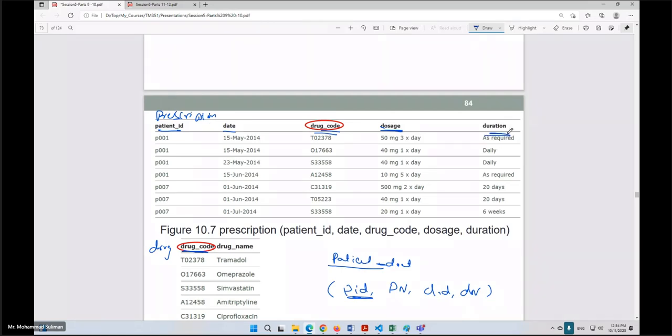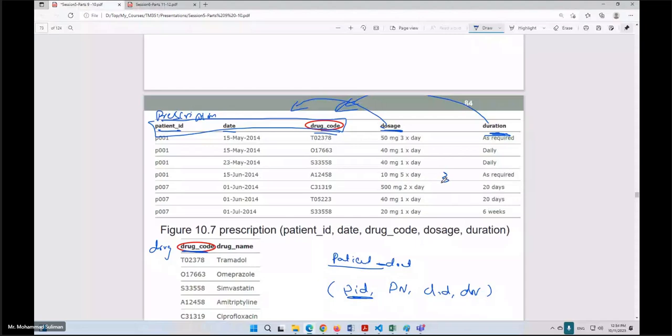Duration also depends on which drug, on which date, on which patient. So duration is also fully dependent on this primary key. So this relation is already in third normal form. We don't do anything in this.